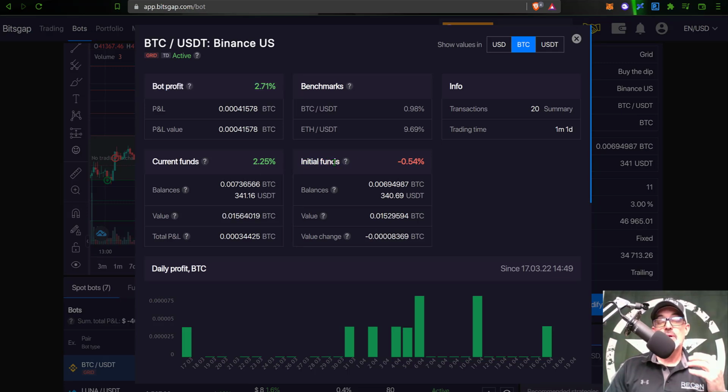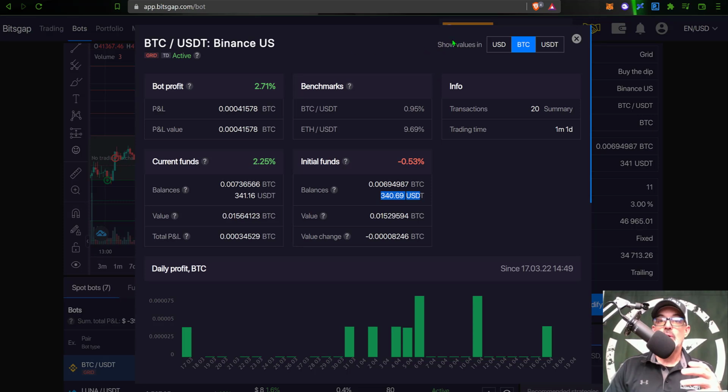Now again, the initial funds that I invested was around 625 USDT. The bot, when I deployed it, went out and bought some BTC and then held some USDT for the purpose of buying more BTC. And so if I compare my initial funds to my current funds, my current balance of BTC, you can see, is now around 73.6566 versus 69.4987, and my USDT is around 341 USDT versus 340. So the USDT amount is actually pretty much the same from when I deployed this grid bot 1 month ago. The real difference is I now hold more BTC, and again, at the beginning of the video, I said the objective of this grid bot is to accumulate more BTC, which it has accomplished, and I actually still have around the same amount of USDT as when I started.